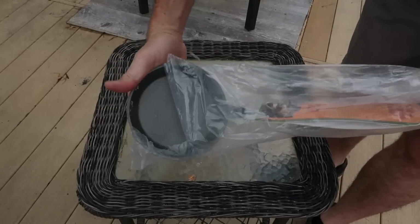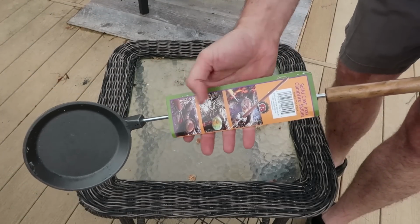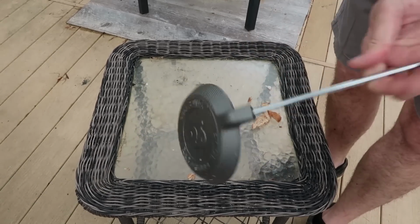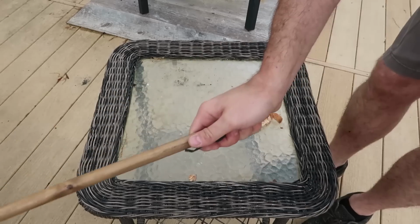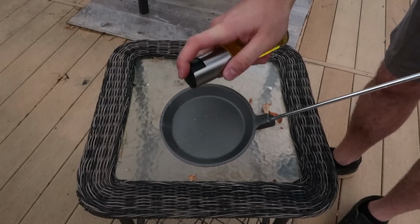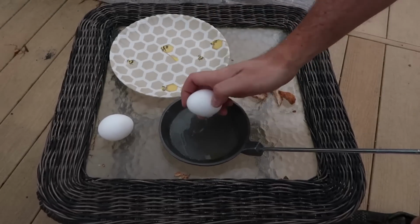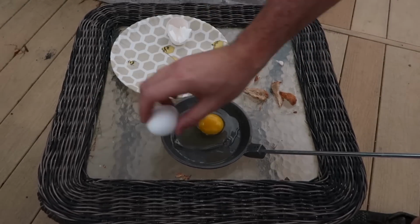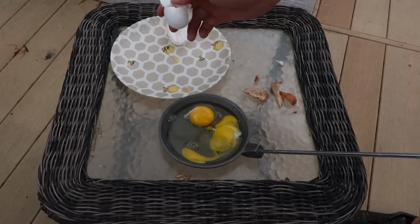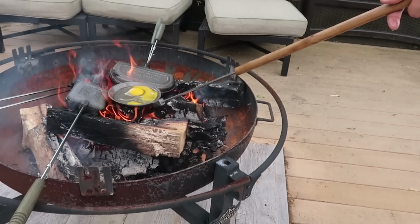Next I have here an over the fire pan, that way you can cook from far away. As you can see, you can make pancakes, eggs, bacon, whatever. So it's just like a regular pan out here. And the handle is wooden on the back, very nice, and far away you can do. We're gonna spray some oil. Just grab a couple of eggs, crack them. Nice. Second one. Boom. One scramble, one non-scramble. Okay, and then you can safely hold it over the fire.